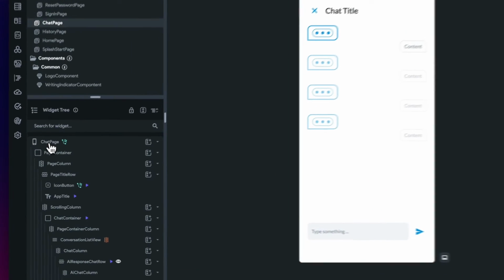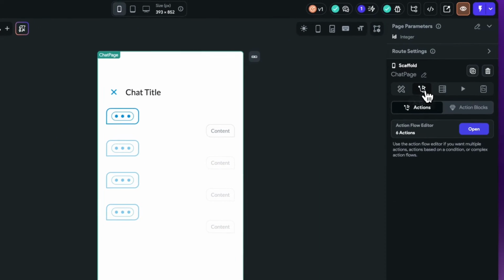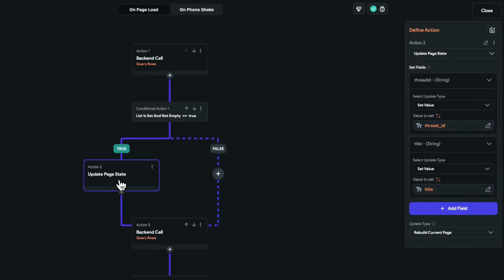And if you look at the actual chat page at the top here, you can see I've got a number of actions going on. So if I just click on that and click on open, you can see that the first thing I'm going to do is a lookup for the chat information. So I just need to get that stub record and get the details of that. And once I've picked out the first one, I'm then going to update the actual page state. So I've got some page state variables on this particular page where I've got the thread ID. So I'm going to need to make sure that I store the thread ID. Now, initially that thread ID will likely be empty, because when it's a brand new chat, of course there won't be any thread ID inside the database.